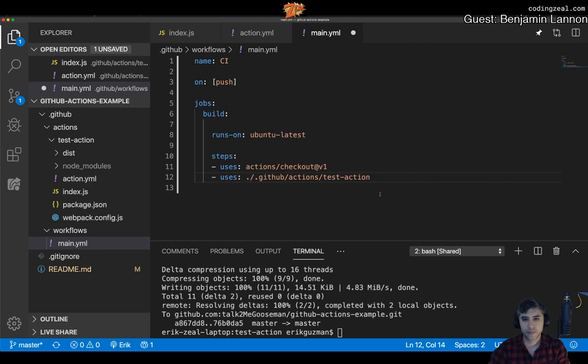Because if you're using a third party and you say master, what happens if they take some secret credentials in your project and ship them off somewhere else? Gotcha. So you could say yes, I am okay with using this particular version because I know this works and I know what it does.